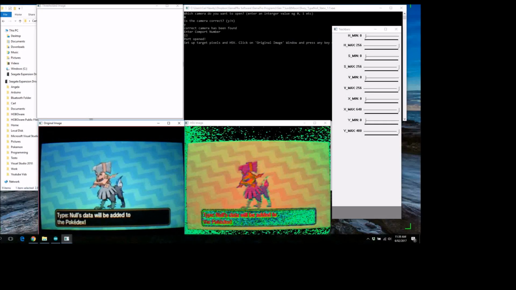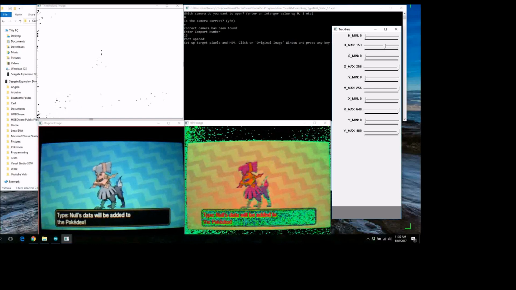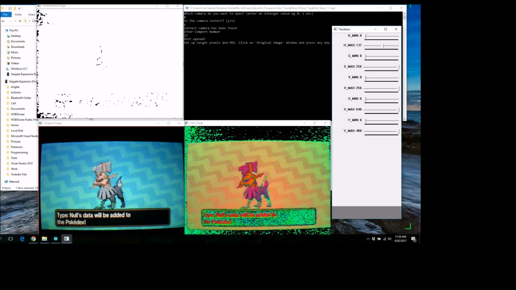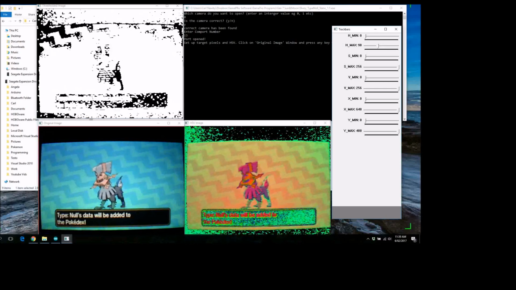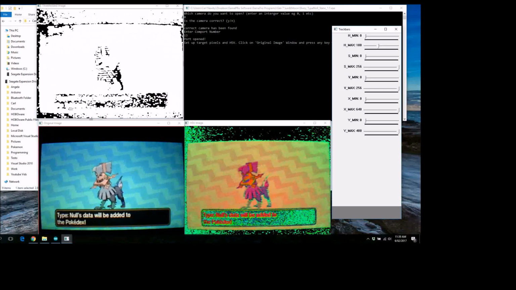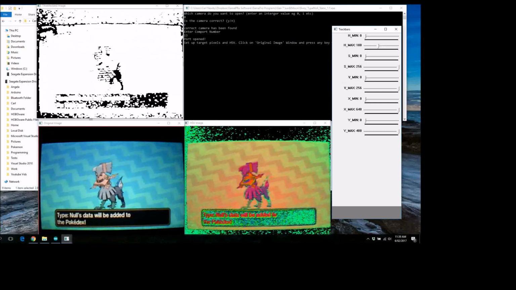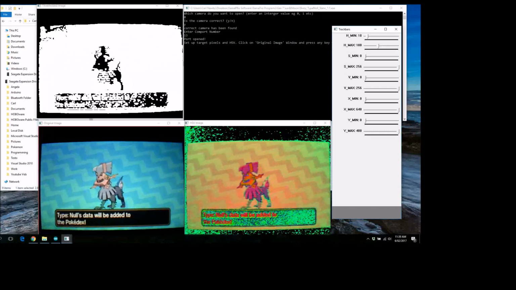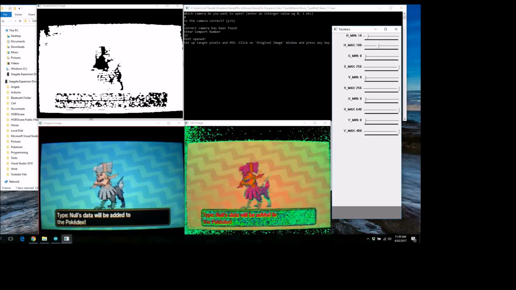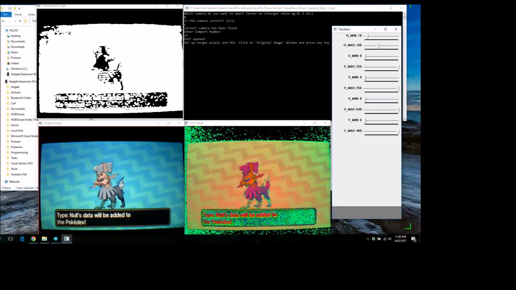So what we're going to do is start with this H max value, and I'm going to start decreasing it. And you'll see it's starting to filter out on the white image some of the other colors. So we want to make sure the inside of that tail, we don't filter that out. And then the other end, we'll start coming up from zero with the minimum value. And we'll leave it about there for now, because we can see there's still some white on the inside of the tail, which is what we want.